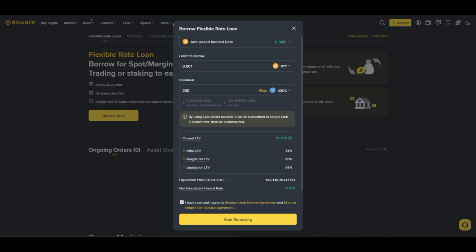After that, you can also take out your loan. So in short, Binance Loan lets you get liquidity without selling your crypto. But I want to stress this again. If you don't fully understand LTV, interest rates, and liquidation levels, or if you're not familiar with this feature, I can't stress enough that you should not use it.